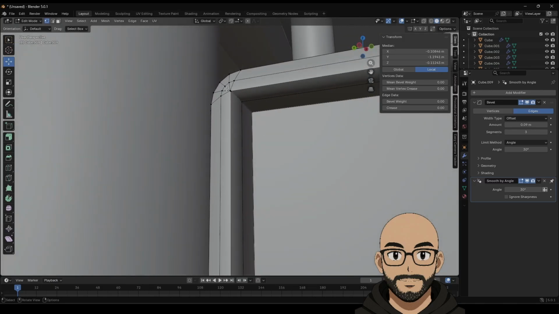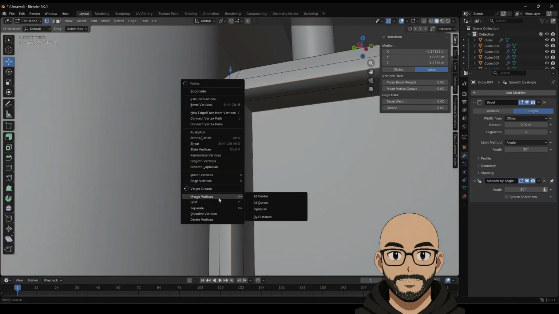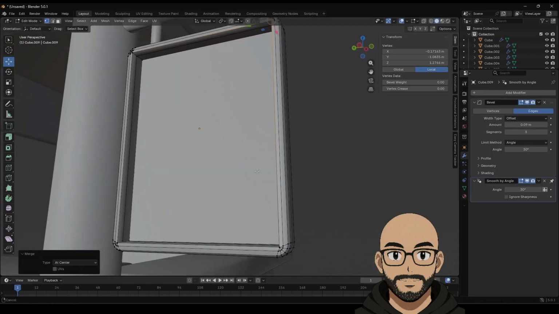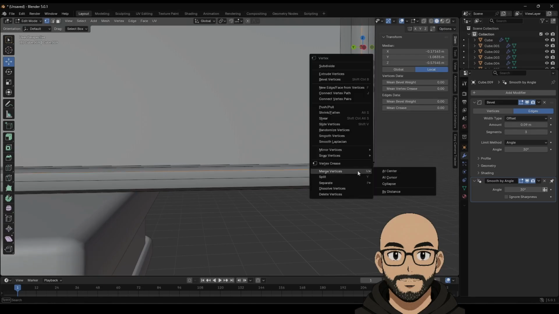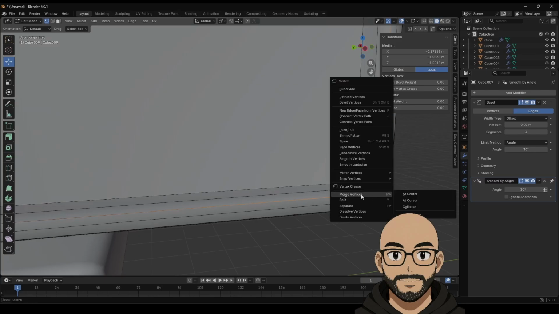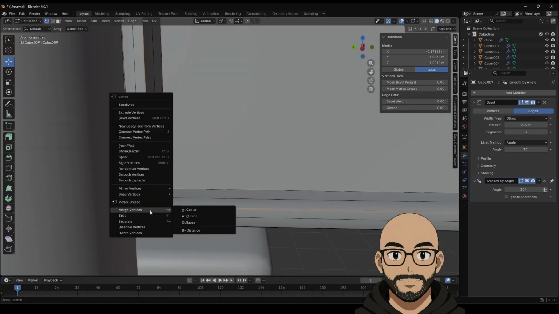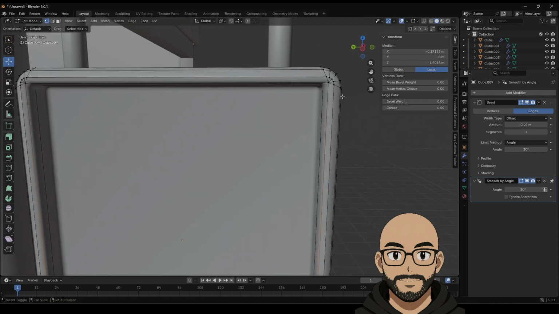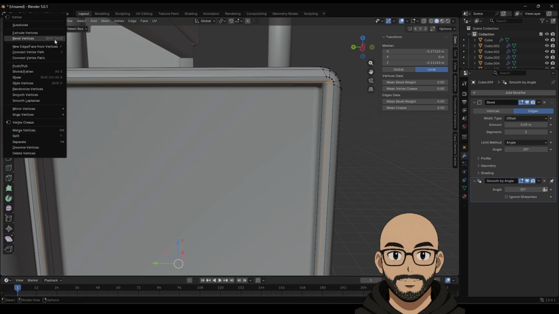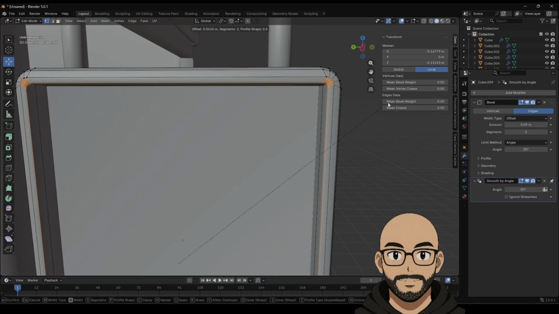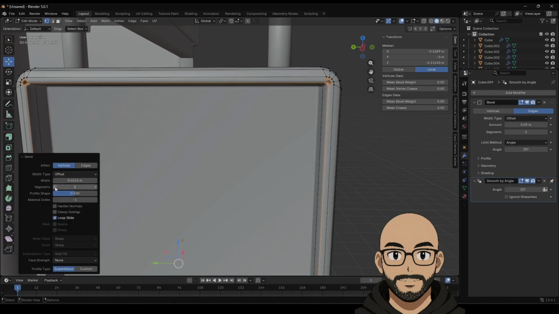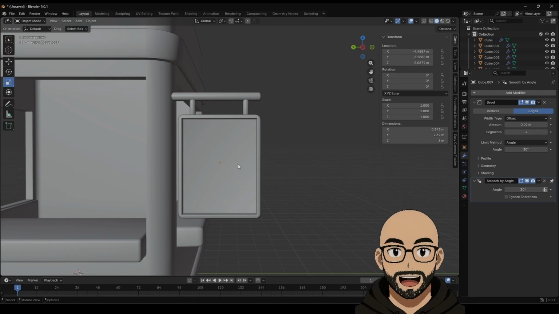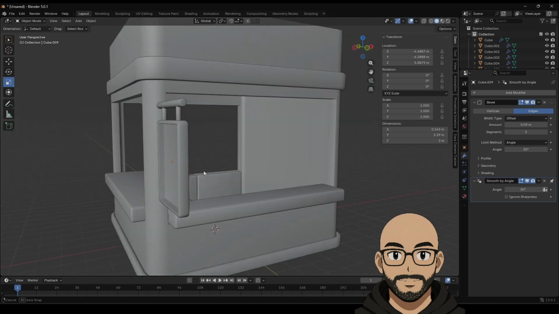Can we select these vertices here? I don't know. It's not really the look I want. Let's delete that.